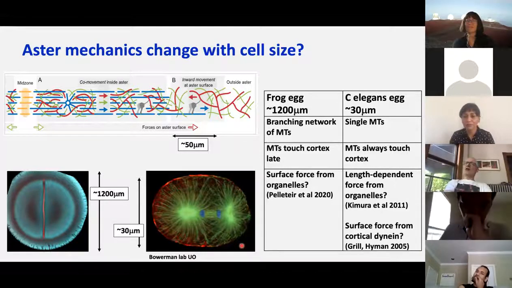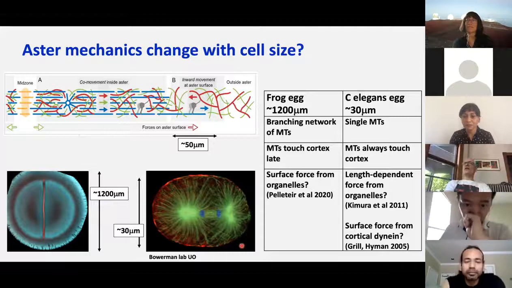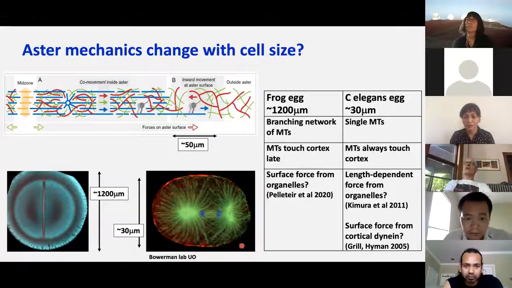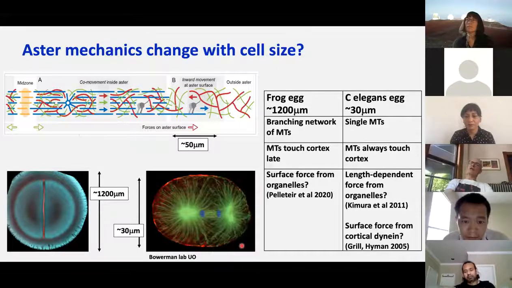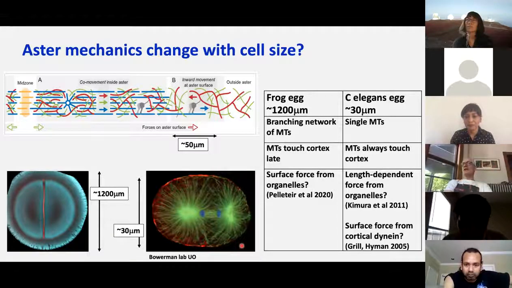They're not just entangled. You can see that the actin, which initially, as far as we can tell, is isotropic, becomes kind of entrained to the microtubules as the microtubules grow. So there is some tendency to co-align, and I think if it was just entanglement, that would not occur. I think there must be, but I don't know, it could just be due to forces, I suppose. But I suspect that there are some molecular links, and there are a number of molecular candidates in that literature. Quite a few proteins have been implicated in physically connecting, either directly or indirectly via organelles.